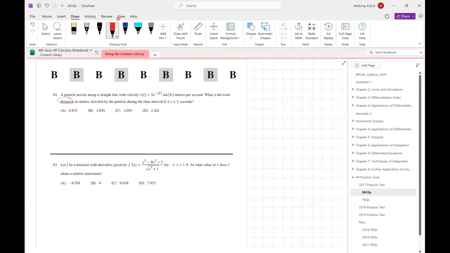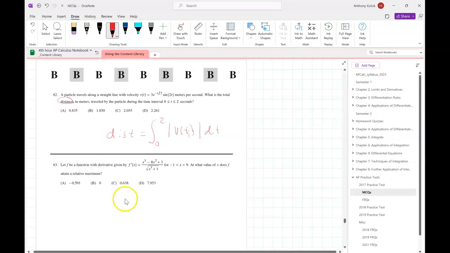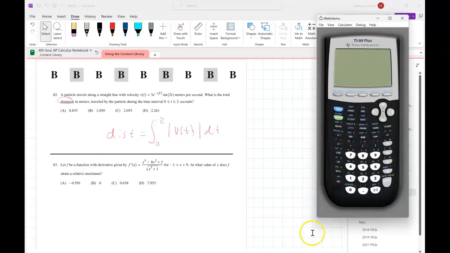Go ahead. You have to find where it flips from being positive to negative, and take the interval where it's all positive and add it to where it's all negative. So essentially I'm doing this integral, right? I'm just doing that in my calculator. The calculator can do that for me. I don't have to show any work. Way easy. Again, what you said, 100% correct. But because this is a multiple choice, I don't have to show work.